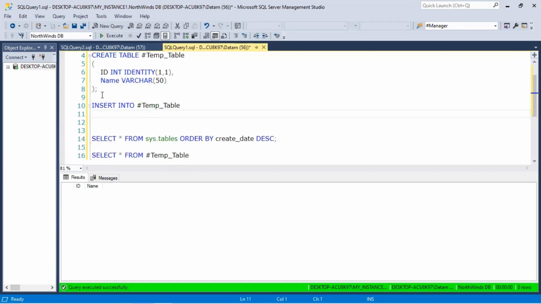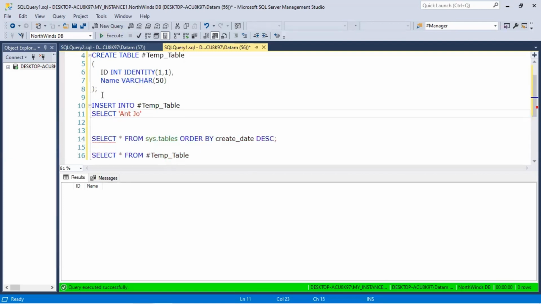We have two columns, so I'm not going to specify the columns that we're inserting into. Plus we have the identity indicator on the ID, so that's going to auto increment. So we're only responsible for names.